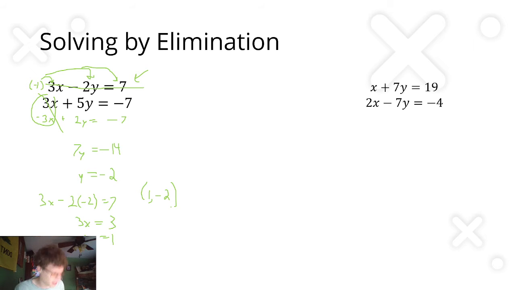The second one, if you were to go through the whole process of solving it, the correct answer would be 5, 2. Make sure to detect where your mistake was before and make the corrections before you write down the solution. But what I would do first is immediately eliminate the 2, 7y since they're already opposites, and then solve from there.